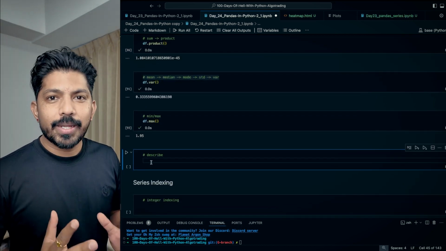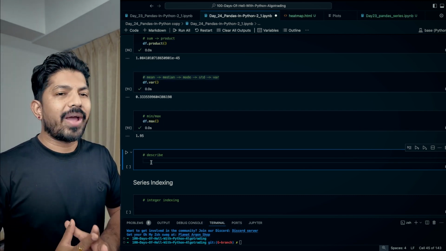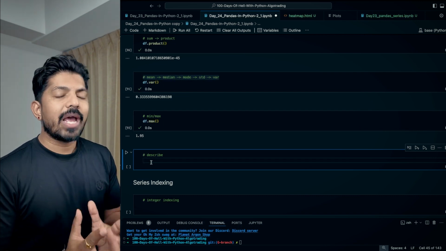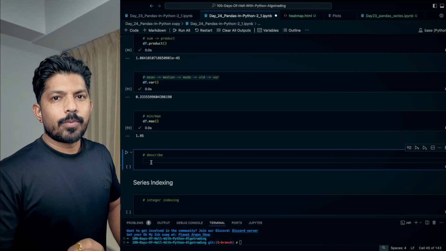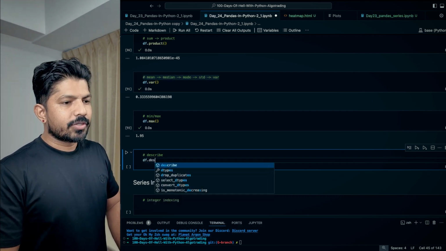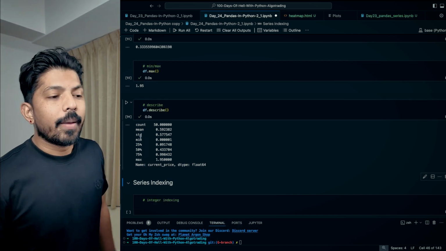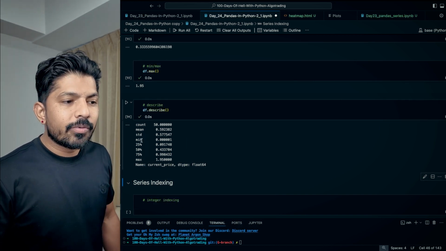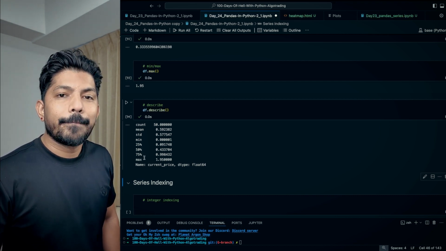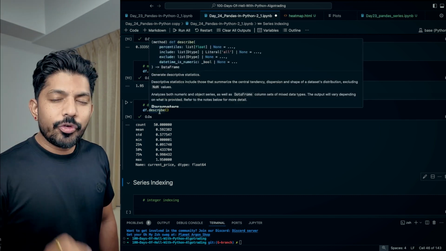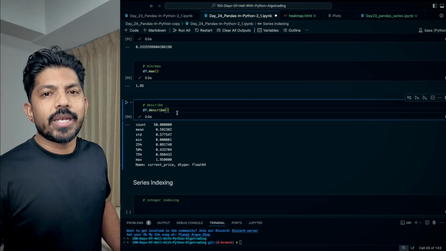And the last mathematical method we have is describe. The describe will give you an overview of any data set. So whenever you want to have an overview of the mathematical methods, you can just apply describe to your data set. So let's apply that, and it will give you the whole mathematical idea, like the count, mean, standard deviation, the minimum value, the 25 percentile, 50 percentile, 75 percentile, and the max value, right? So this is really important, and you should apply it whenever you want to have an overview of the data.